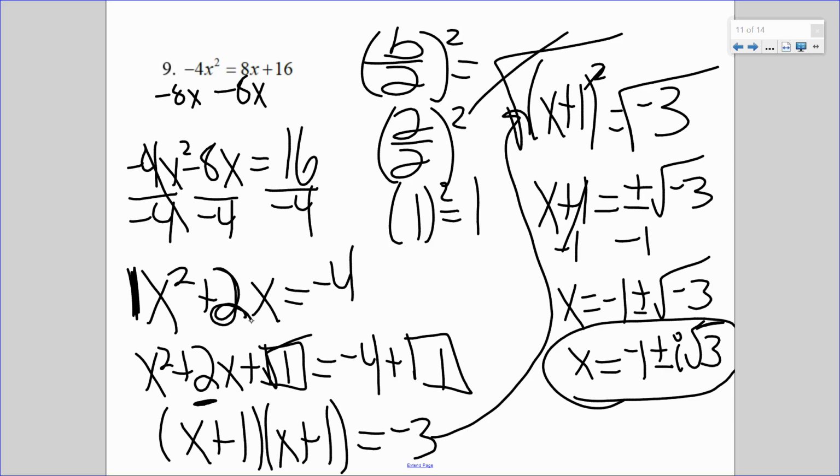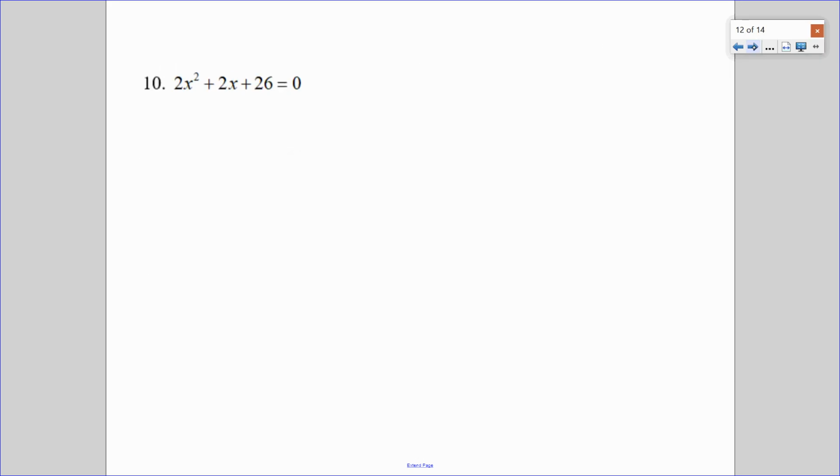When you don't have that, it gets real nasty using completing the square, and I would just choose to use quadratic formula. In general, though, if you want to memorize one procedure, I honestly would stick with quadratic formula for this course, and you're going to see how you can use completing the square for a more complicated one, but how it gets kind of nasty. So, number 10 gets kind of nasty, so that's what we're going to do.